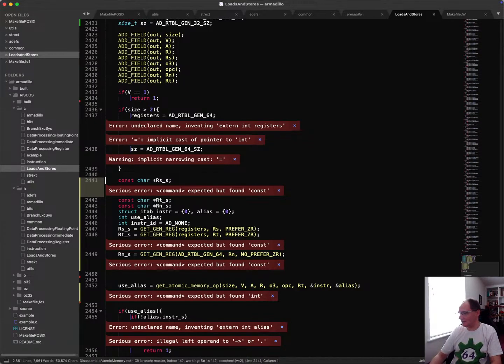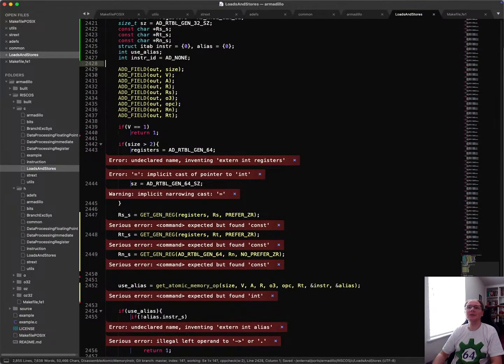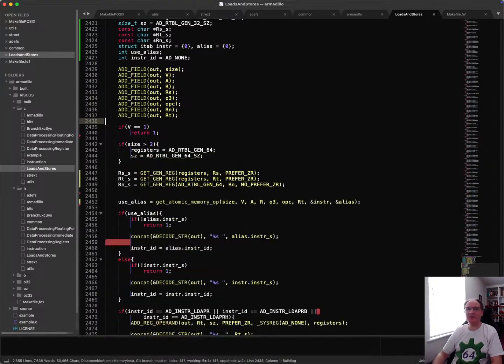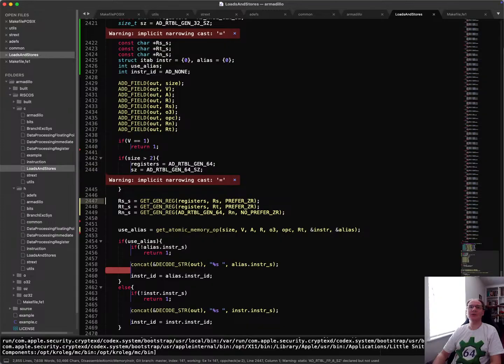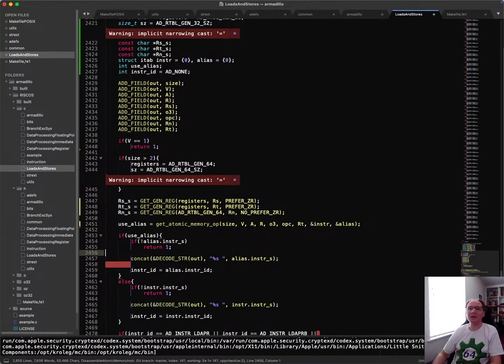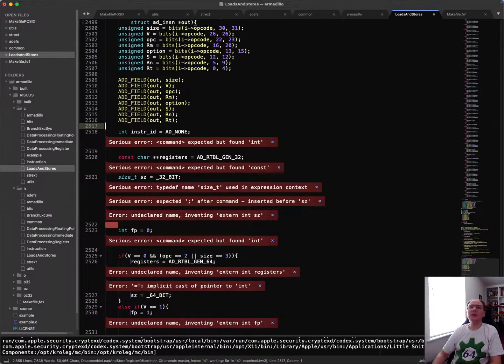So Alan said, I don't think I've seen as many consts in one file. They seem to have been pretty good at applying the consts to this, which is quite nice. It does improve the safety of things when you know you can't be writing to a particular variable. Implicit narrowing cast. Nothing there. Here we go again.